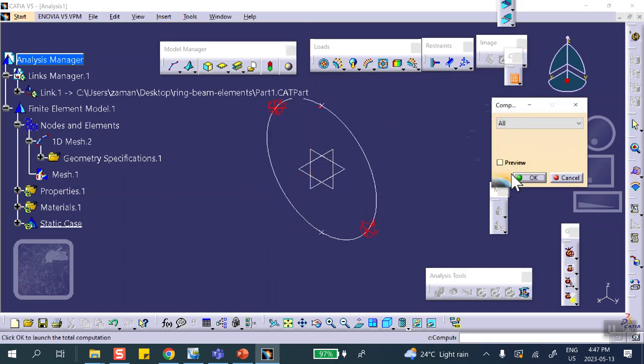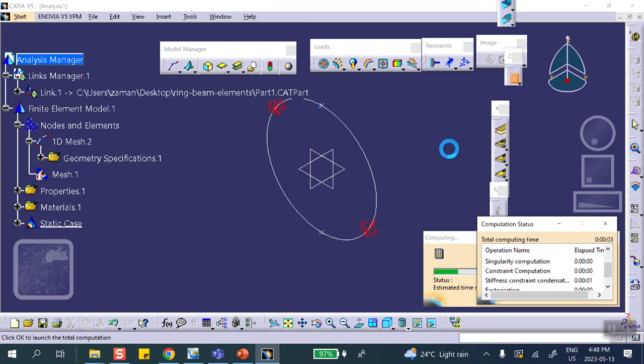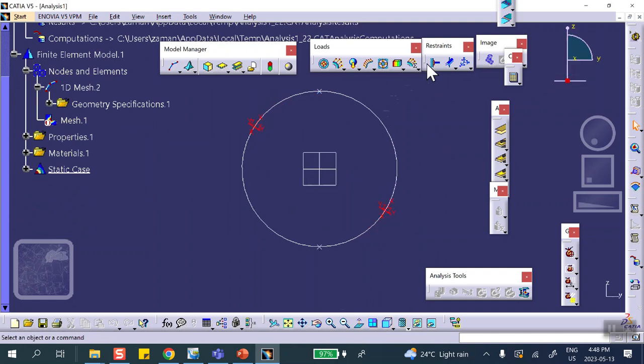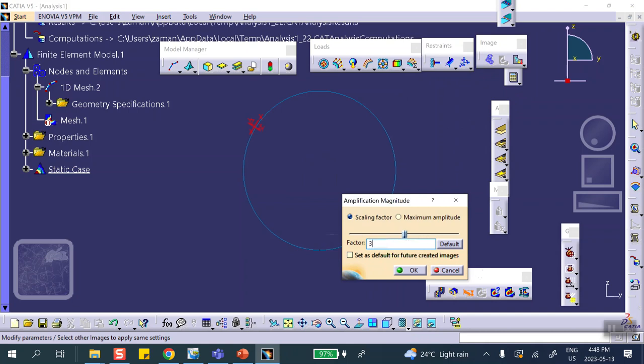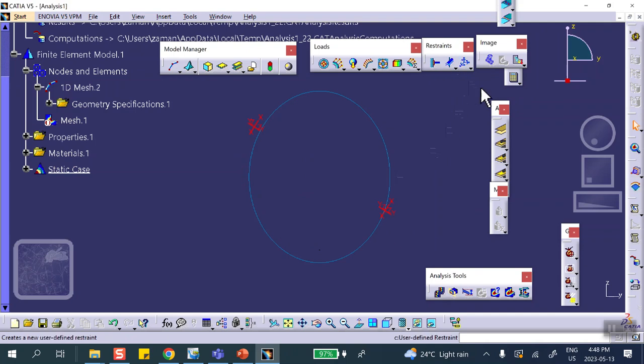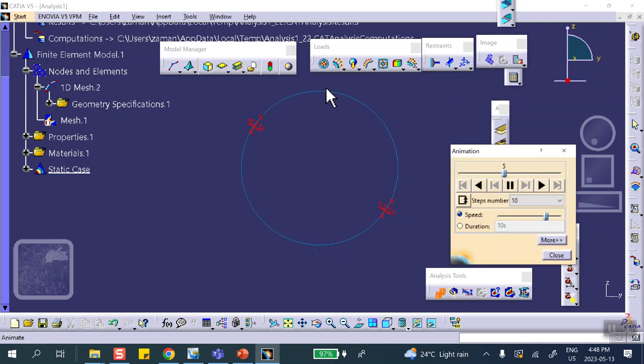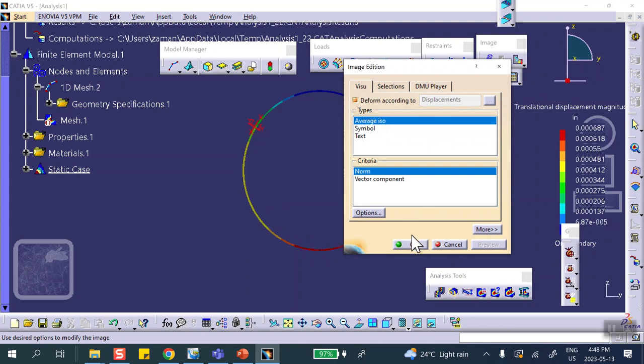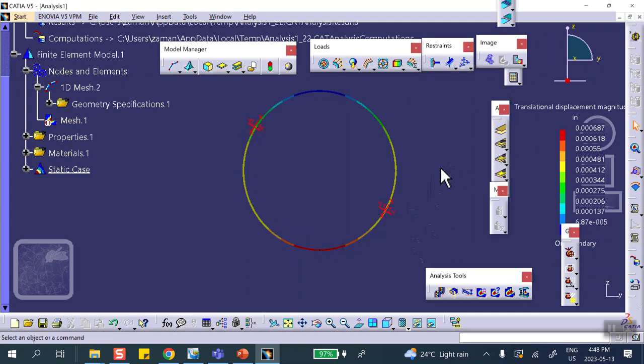And let's go ahead and run it. Great. Done. So look at the view from the front, and look at the deformation. Let me change the scale here so that you can see it better. Remember, I made this thing 3000 so that you can see it better right there. And you can animate it, in fact. You can see that this one is fixed. This one is pushed down by 100 newtons, 100 pounds, actually. Would you like to see a deflection right there? Okay, and I never paid attention, but these deflections should be the same as what we got before. If not, I've made a mistake somewhere, okay?